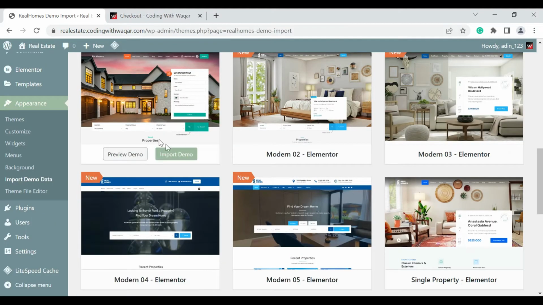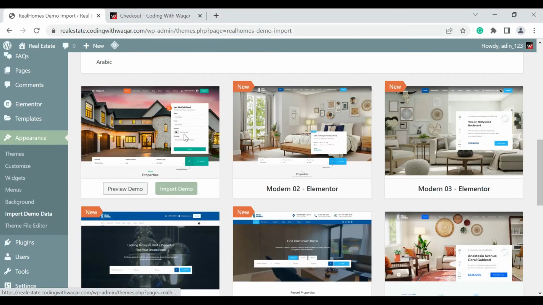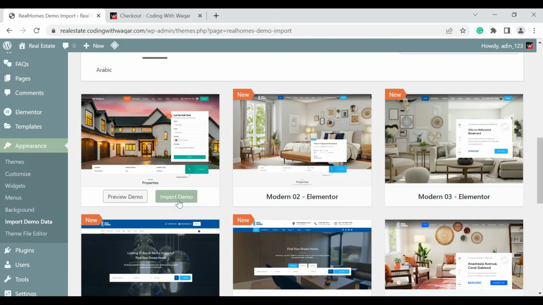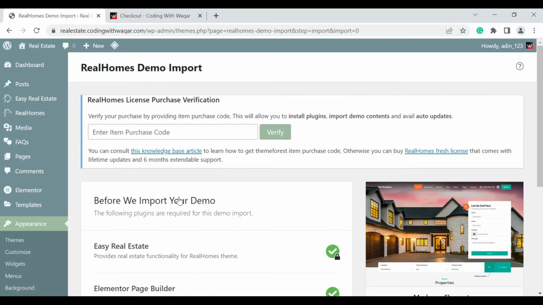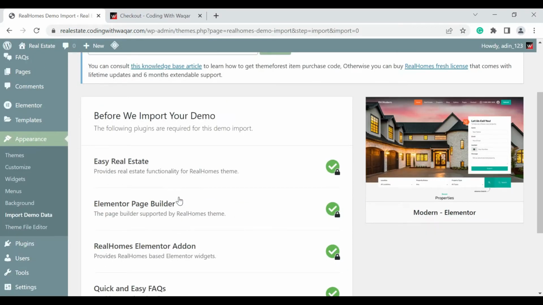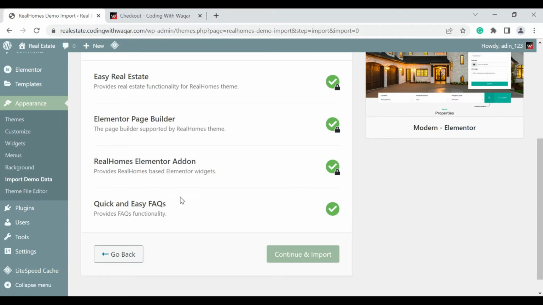Let's go with the modern elementor. Just click import demo, then click continue and import.